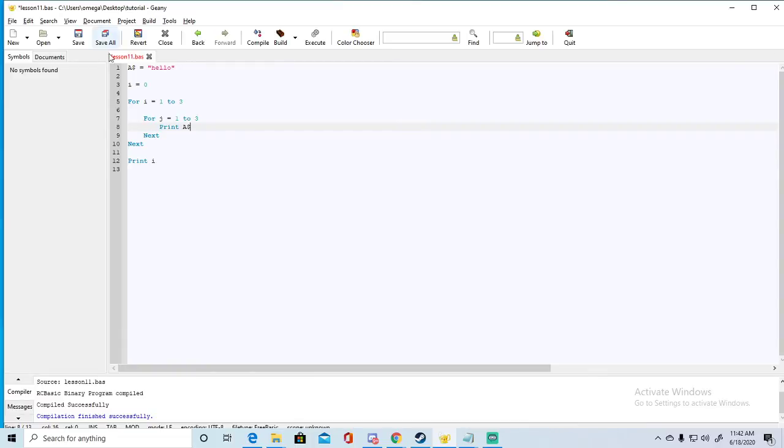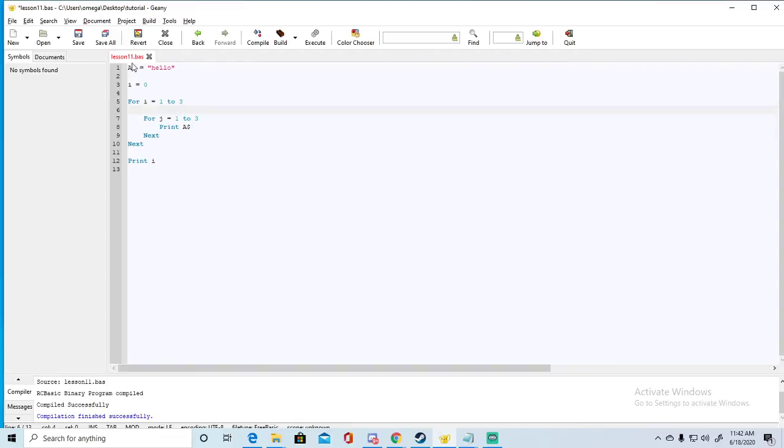Now, since a is in the main scope, a is accessible within every scope that is created from the main scope, which is this for. And since this for is created within this for, which is created within the main scope, it can access a as well. No matter how far down you go, you'll be able to access every variable created in the parent scope, and that parent's parent scope, and so on and so forth.